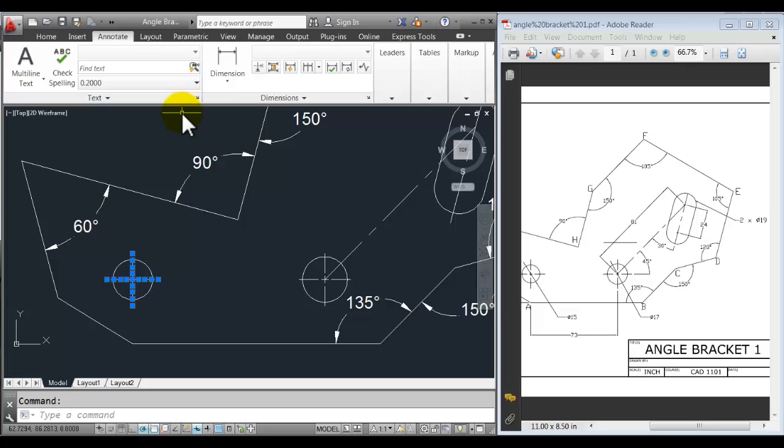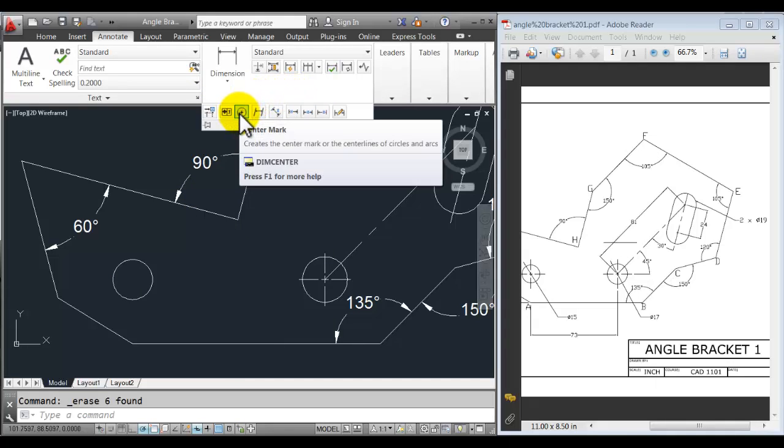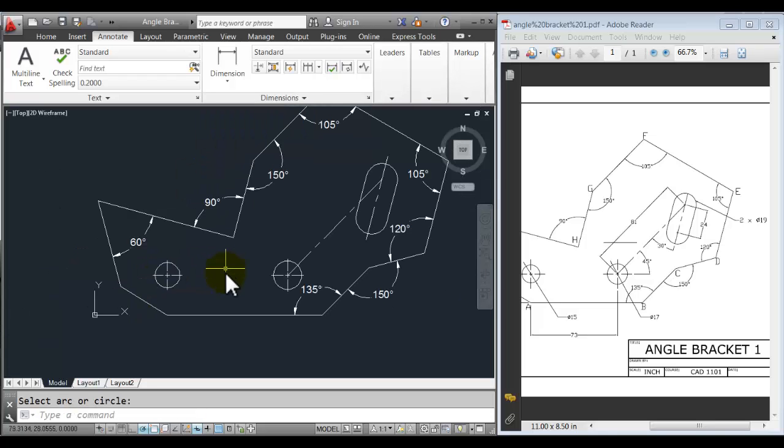Select them. You can right click and pick erase. And now I can go up to the center mark that I changed to 0.05. Go to dimension, pick center mark, select this circle, and you've got your center marks.